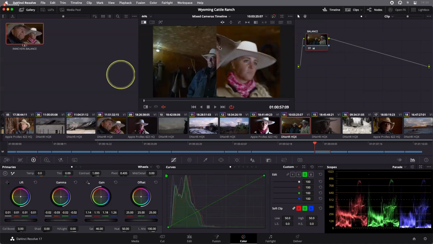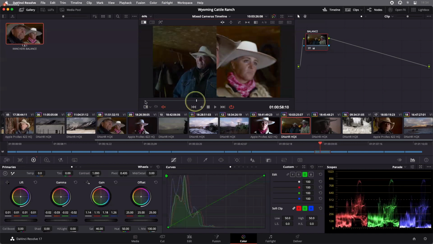this now gives me a split screen effect. On the left-hand side at the moment is the image that I have selected in the timeline, on the frame that I have selected. And on the right-hand side, I've got my reference still. So rather than just relying on the grade being applied, I can now make a visual comparison between the two.